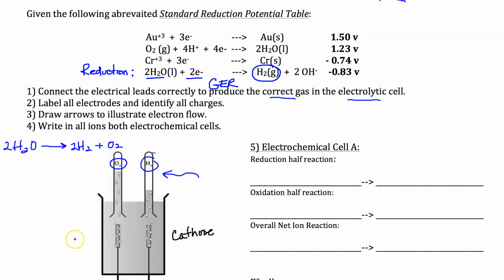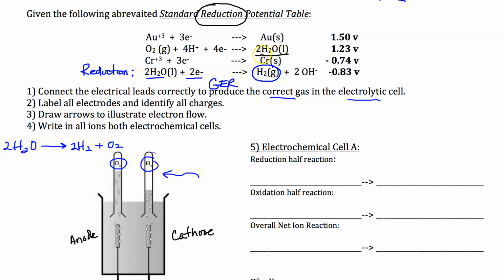Now this must be the anode, but just to make sure, and it must be logical to you, the anode is always the place of oxidation. So what is oxidizing? Well, water is. Now remember, this is the standard reduction potential table, so everything's written as reduction. So I'm looking for something to go the other way, and there's water going the other way. If it's going the other way, it's really good at getting made this way. Its spontaneity is really good. Its entropy in the universe is increasing. It's terrible going the other way. So we're going to have to go the other way here.